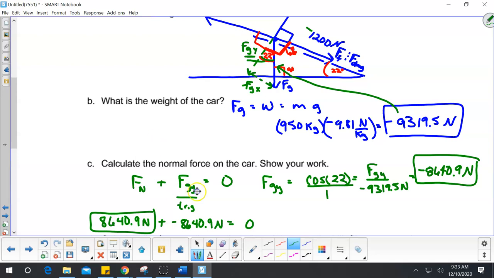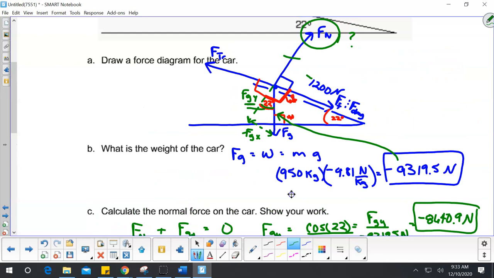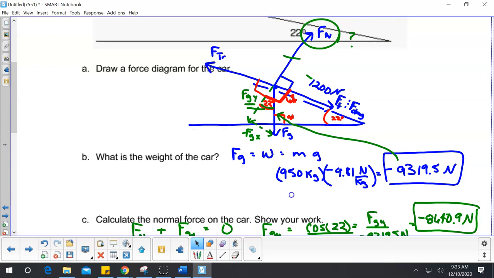Now, the other one that they want us to calculate is the force on the car that allows it to go up the hill. So isn't that the force traction? So that's what they want us to calculate. Now, we need to look in the vertical direction. We have a couple different forces. So this is the one that they want us to calculate. Right here. And then the other ones that we have that are in the horizontal direction are this one. So we can write our equation. And this one. So it looks like we have three forces to sum up there.